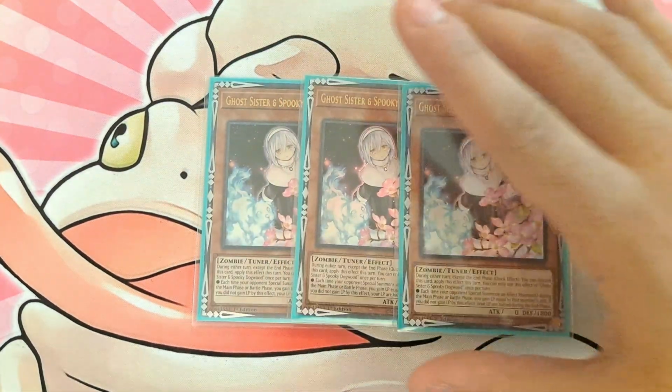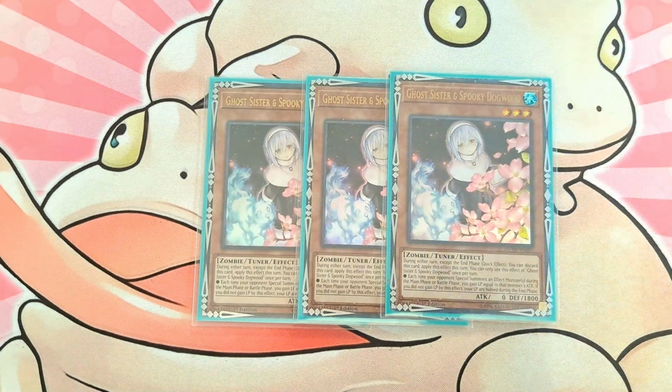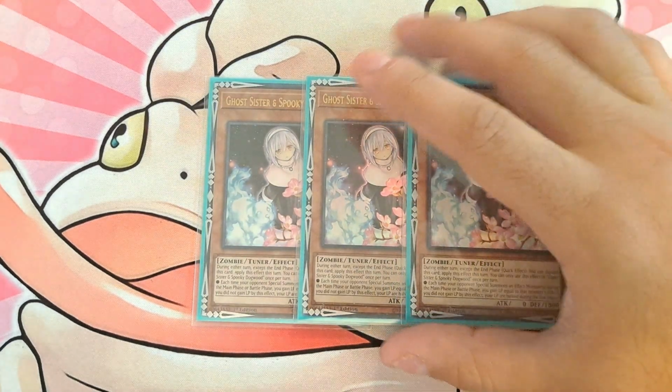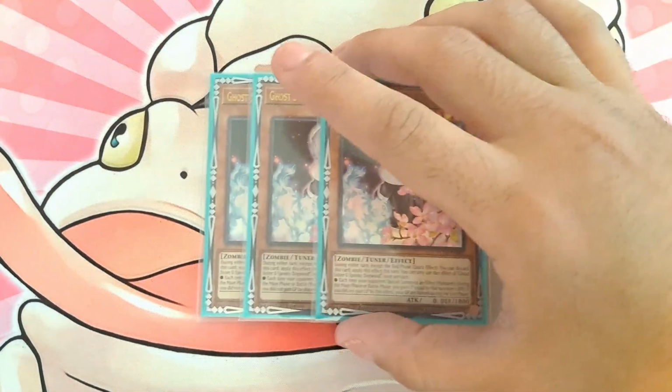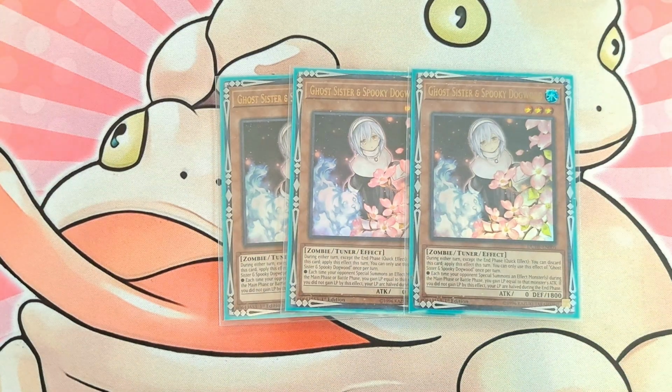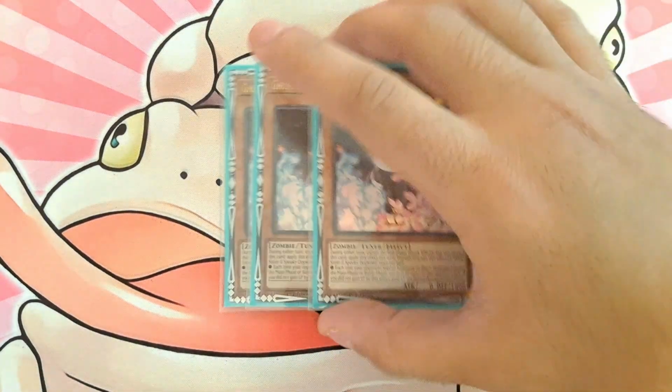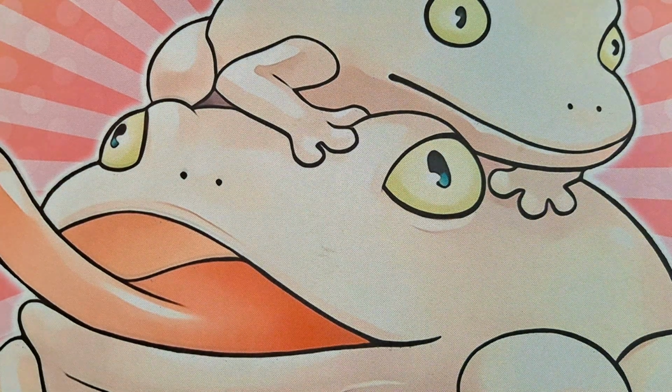Obviously, if you are going second and you're not playing against a deck that really special summons as much, you can swap this out. But I really like this because no matter what, it's good going first or second. And combo decks are the ones that we're really, really concerned about at the moment. So Ghost Sister and Spooky Dogwood helps there as well. And that's it for the monsters.